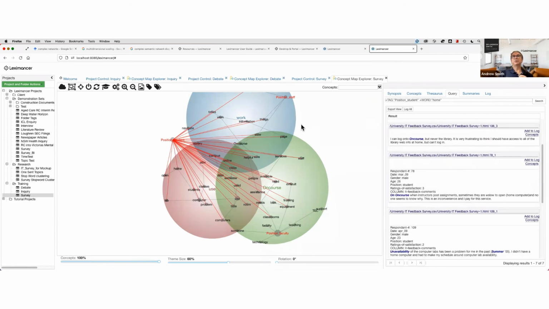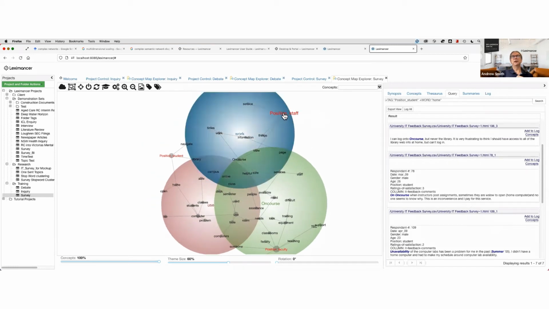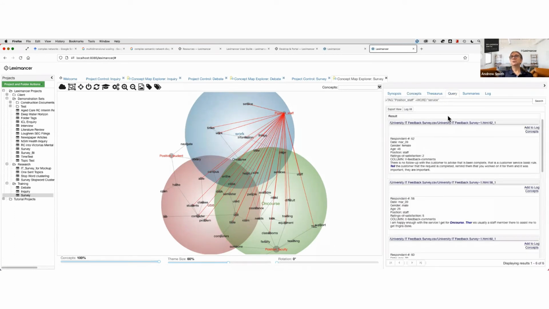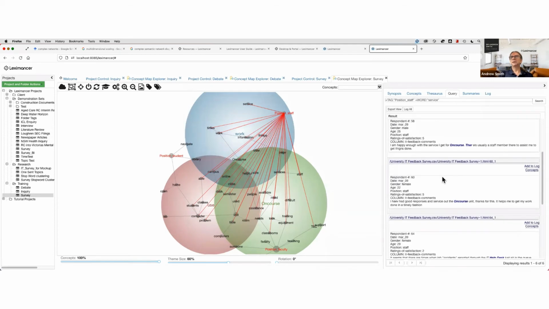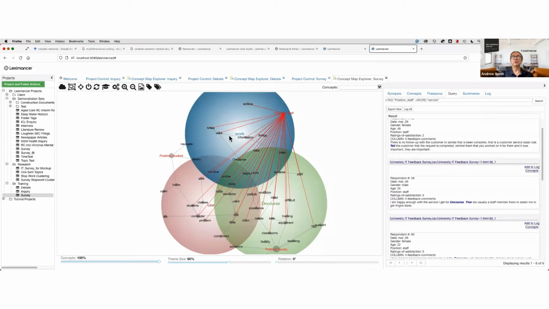So again, there's that sense-making process of the map suggests patterns of information usage, patterns of concept usage by, in this case, the different segments of your survey. And then you can confirm those by drilling down into the actual text. You shouldn't take that on trust. You should always check by drilling down. So when staff talk about service, well, what are they actually talking about? And so long as you confirm the meaning of these relationships, these themes in the text, this is your support. This validates the construct that the staff are interested in service. The texts that mention that support it, not the Leximancer algorithms, not because Leximancer said so.